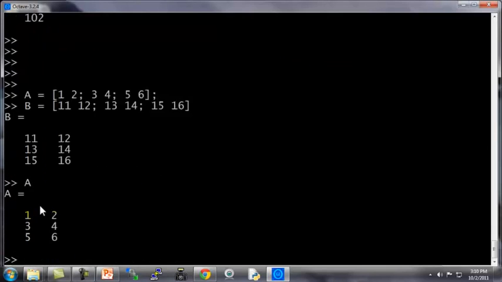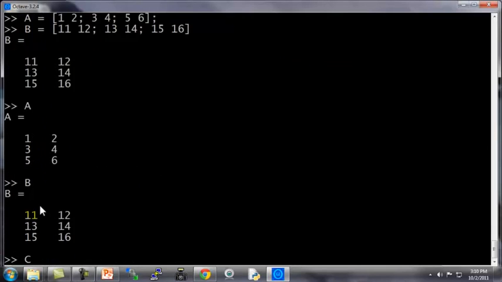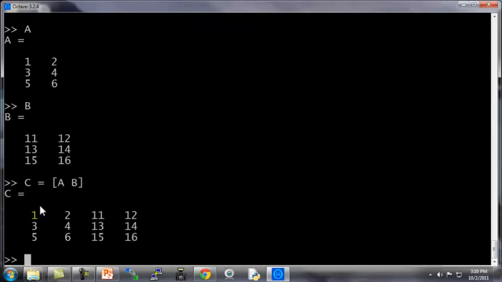So here's my matrix A, here's my matrix B, and if I set C equal to [A B], what I'm doing is taking these two matrices and just concatenating them. So the matrix A is on the left, and I have the matrix B on the right, and that's how I form this matrix C by putting them together.